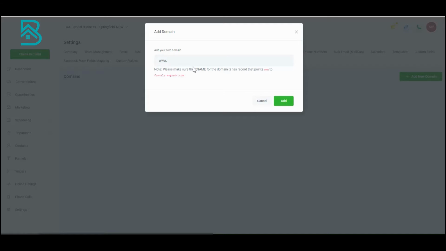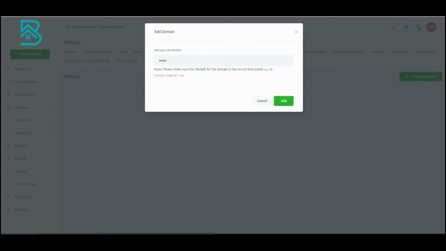So in the first case, we're going to use just our plain domain. We're going to say we have a domain, we're not using it somewhere else, or we are and we don't want to use it there anymore, and we're just going to use the main domain. So what we're going to do is follow this process here where, as you open it, we'll just say www. And it just says add that as a CNAME record for your domain, right? So this is how this works.